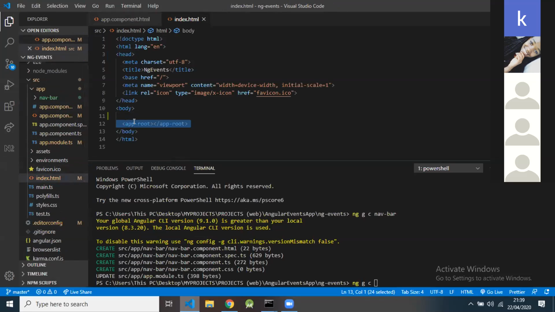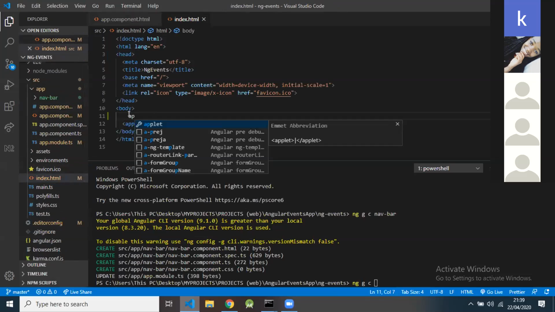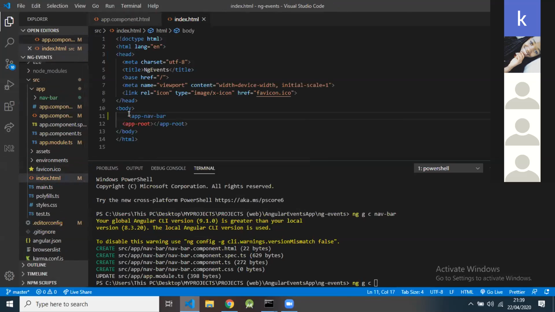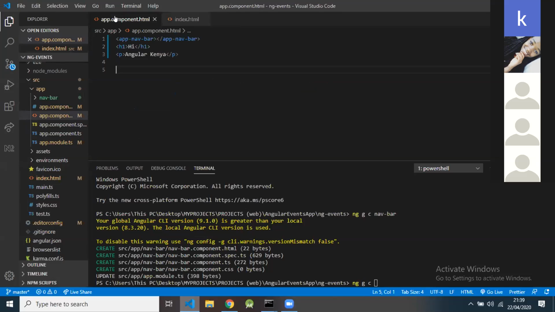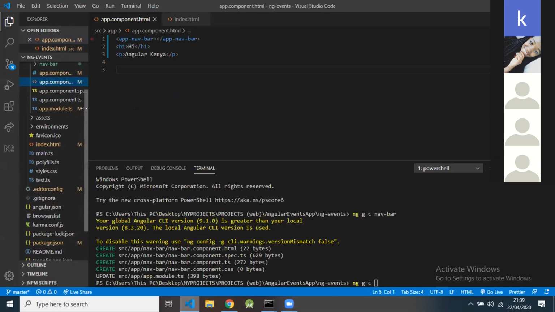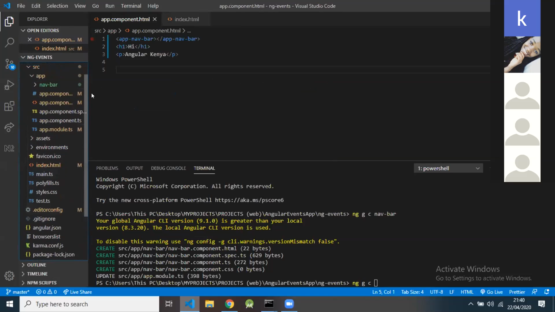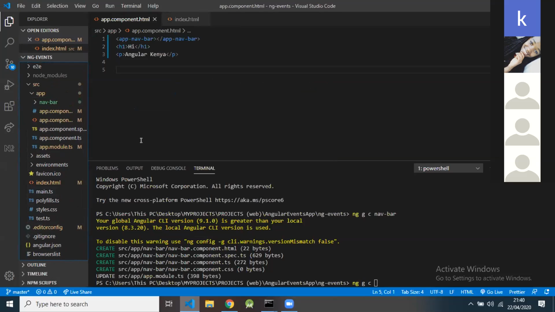So what this means is that you can have your app navbar in the app.component.html, and have the other components declared there too. Most of the time, just don't edit the index.html. I've never seen a scenario where somebody edits the index.html, unless it's to add something like Bootstrap or Material fonts. In our case, we can't start working on routing now, but were we to work on routing, we could have shown what this means.